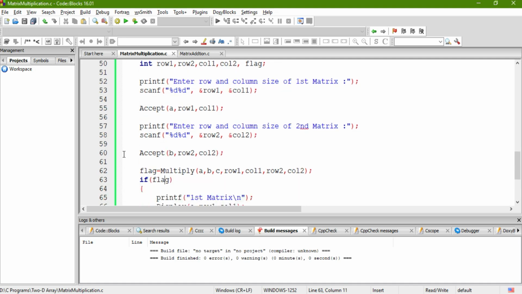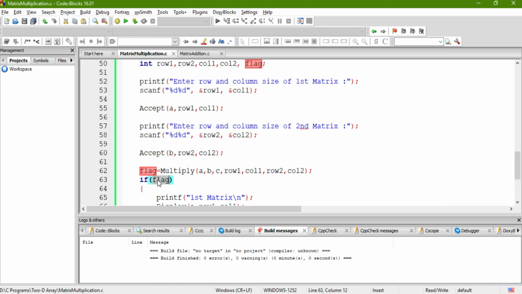Now the call is given to the multiplication function. 3 two-dimensional arrays are passed and their row size and column size are also passed. Basically these row and column sizes are of our input matrices, and the flag value is collected. The multiply function returns true or false, that is 1 or 0.